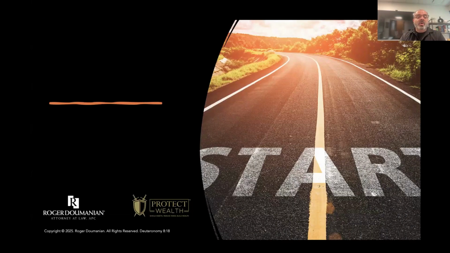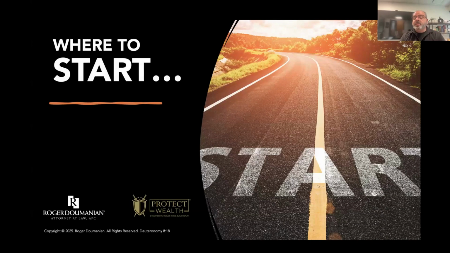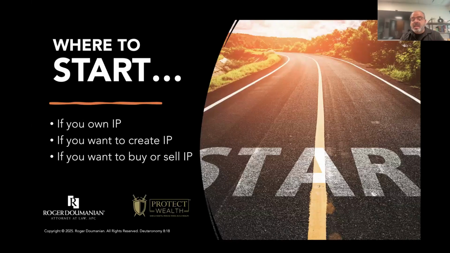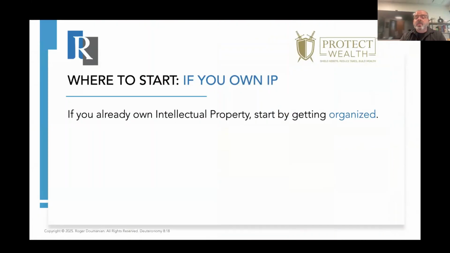All right, so now we're going to talk about where to start. And I've categorized the where to start into four different groups: if you own IP, if you want to create IP, if you want to buy or sell IP, and if you want to license IP. So we'll cover these one by one real quick, and then that will be the end of our presentation, and we'll take some questions from all of you.